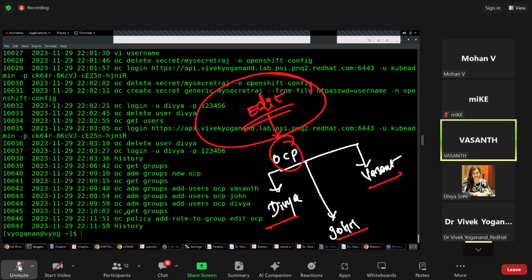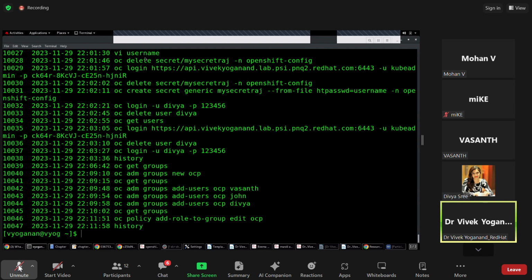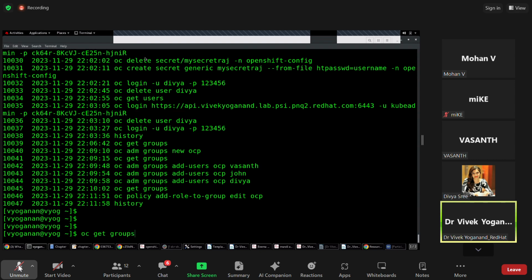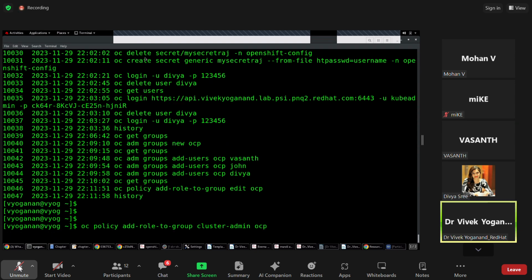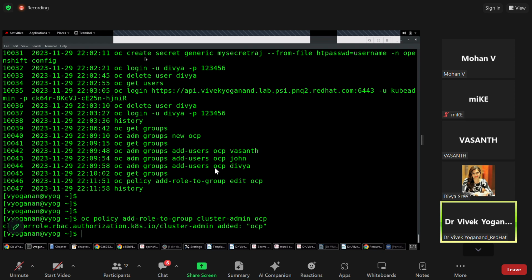Yes, sir. So what command can we use? For example, if I want one additional power for that team, I want to give a more advanced privilege also. I want to give cluster admin. Whoever users are added, everyone has the cluster admin privilege.